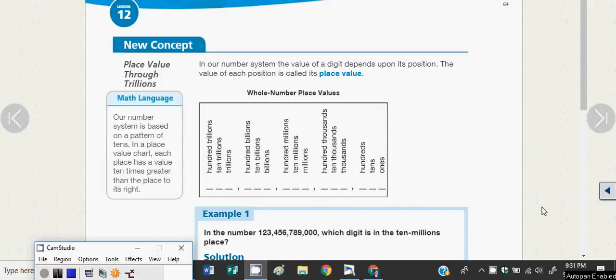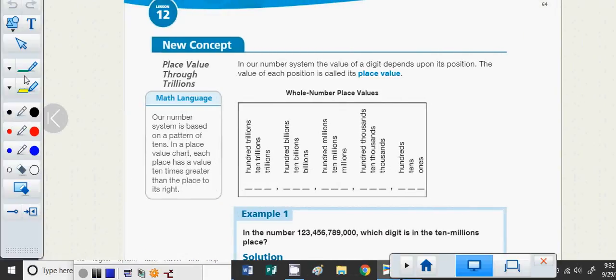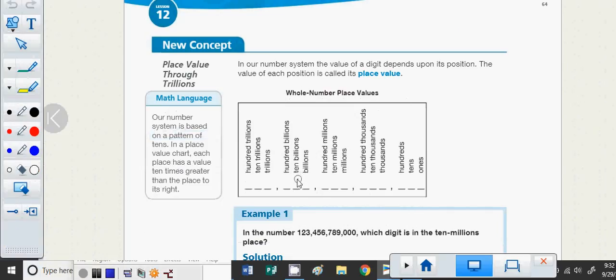Course 1, Lesson 12, we'll talk about place value, which is a familiar term. Maybe it goes higher on our chart today than you're accustomed. Maybe you've only gone as high as hundreds, thousands, maybe 10,000s, possibly millions. But today we're going to get comfortable with what a trillion is and where it is on our place value chart.